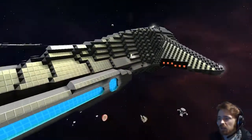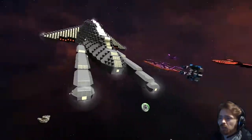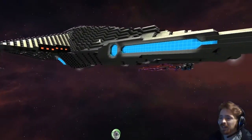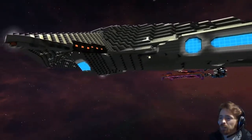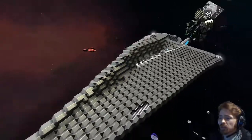Earlier this ship had a bit of a test against some of Zero's pirates, and it didn't go that well — ended up having a few holes in it. Pictures will be uploaded to G+ showing what happened. Now let's take a look at the interior and the main points of interest.